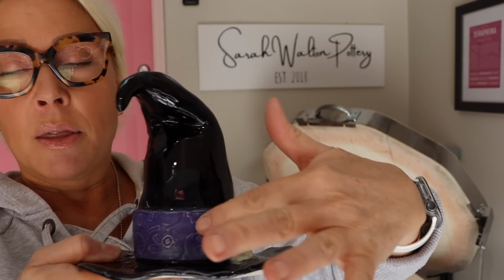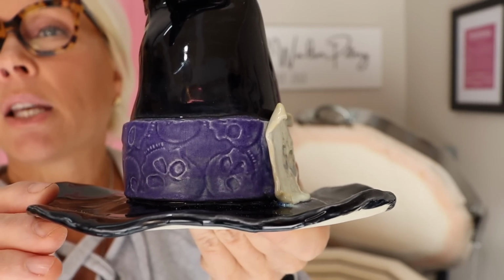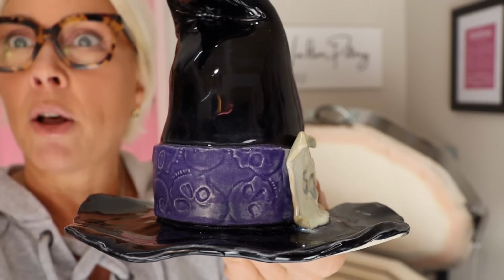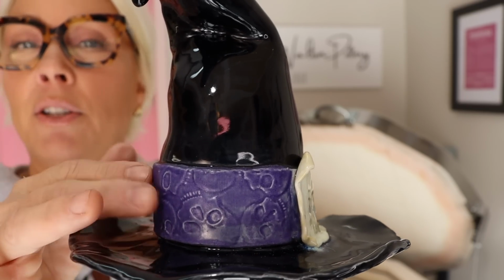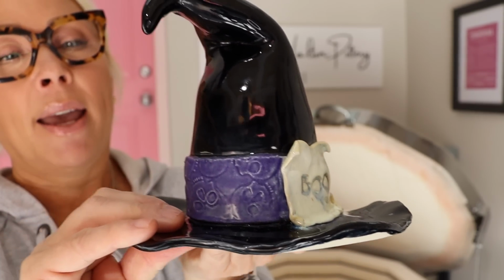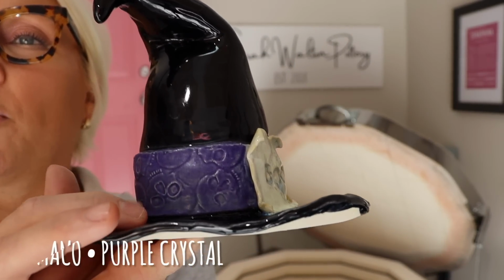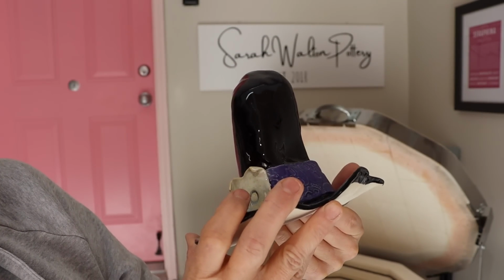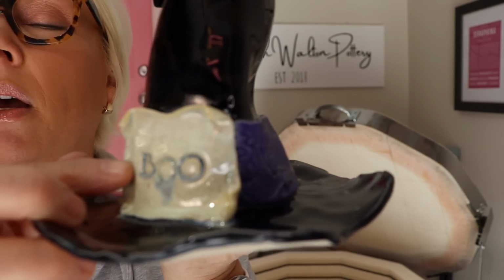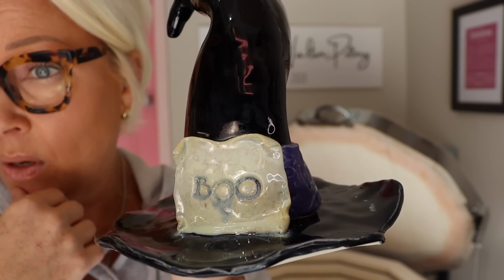Tuxedo is a stroke and coat from MAYCO. The purple is, some people call it blue, but I think it's purple. Anyways, it's Purple Crystal. It's like a royal purple satin finish. So I had rolled in skull texture onto the band there and painted it in the satin purple from AMACO, and then the Boo was, oh, what is it called? It's the new crystal glazes by AMACO.